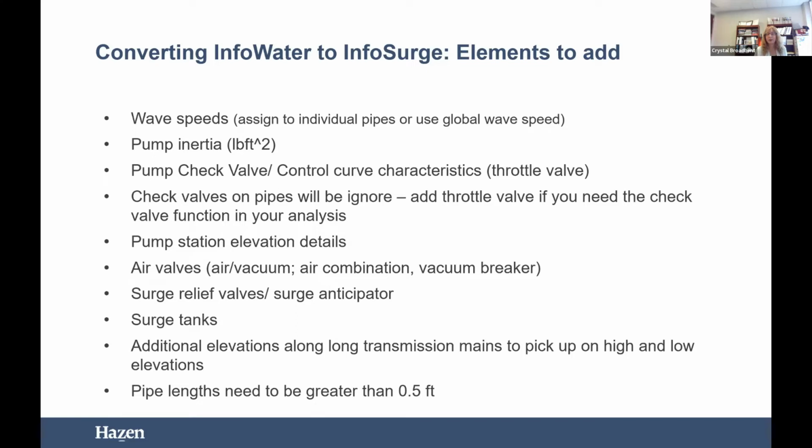Again, I strongly suggest, if you have long transmission mains in your distribution system, find the drawings and put in the high and the low elevations, so you really understand what's happening in your system. That's also important if you really want to make sure you're putting your air valves in the right location, that you have this level of detail added to your transmission mains.